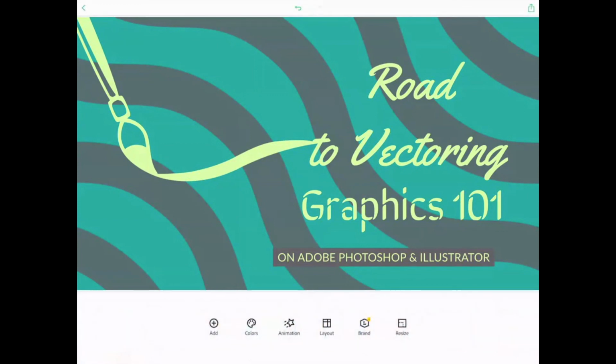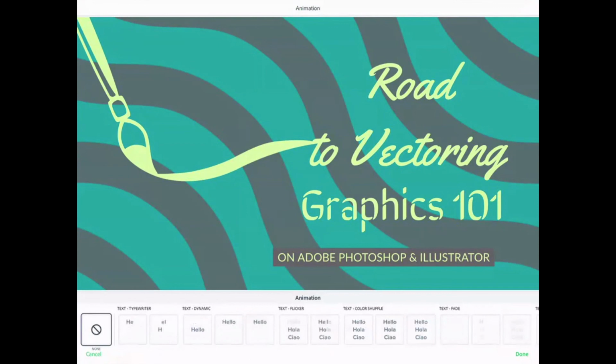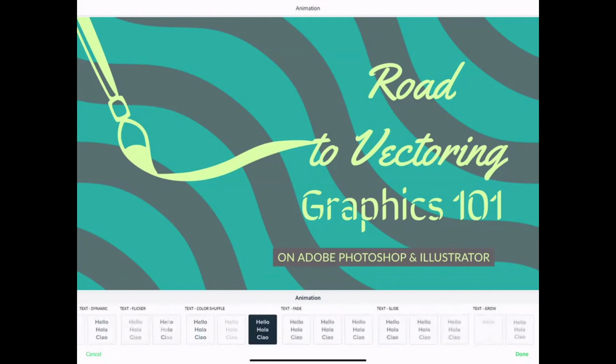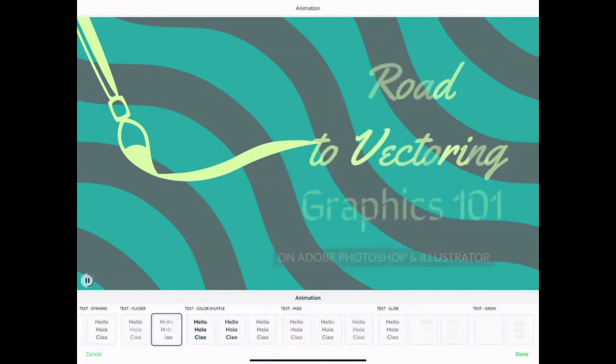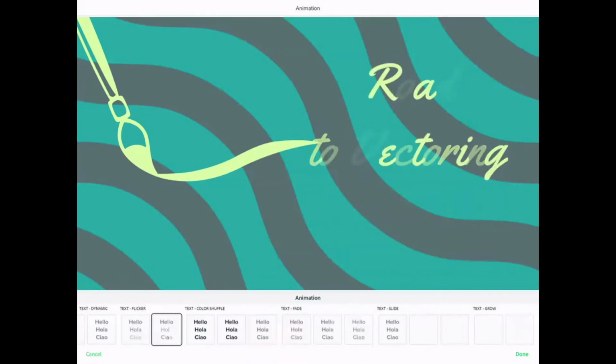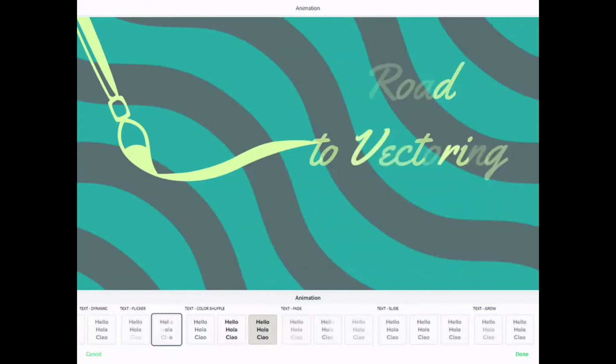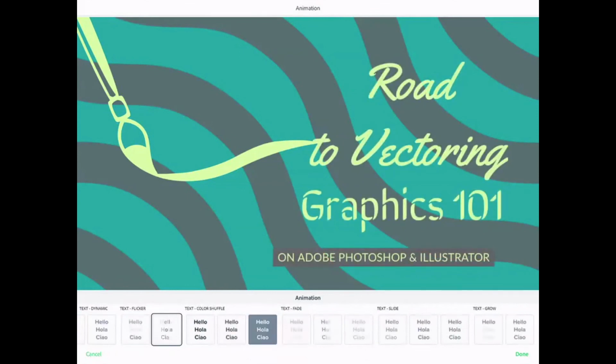So the next tab after colors, you'll notice is animation. So here I can actually have some options to maybe make the text move around on the screen to make this a little bit more dynamic. So let's play around with that a little bit. We've got it like fading in, sliding in from the left. I kind of like this one that's kind of blinky. It almost kind of looks like a fancy like street sign. I think it looks cool, but for the sake of the class we're trying to promote, it might be a little bit hard to read. So maybe something that doesn't move around so much.